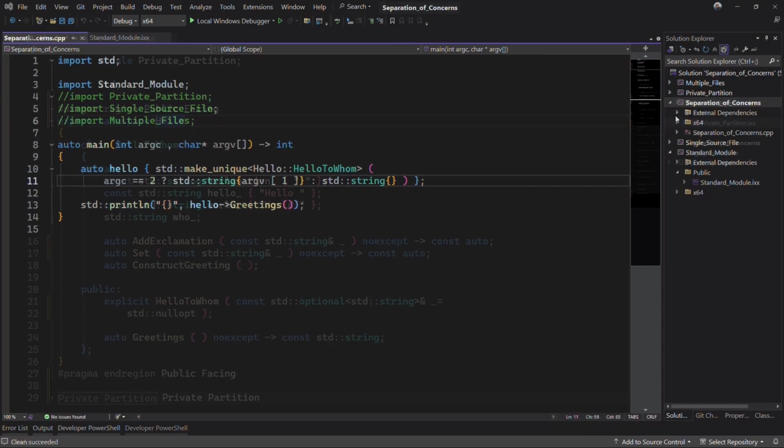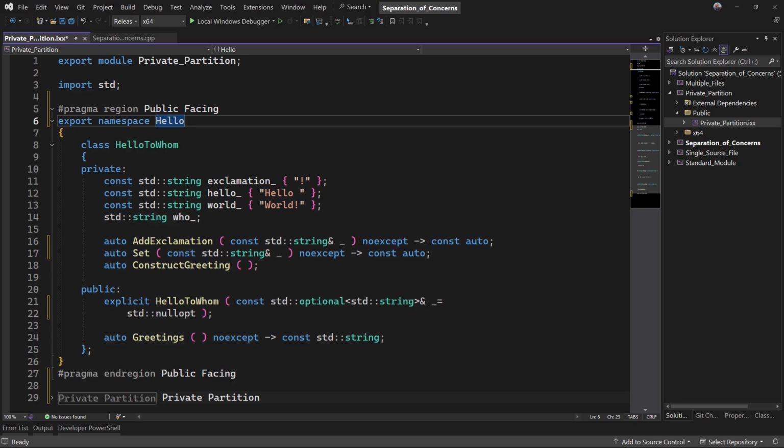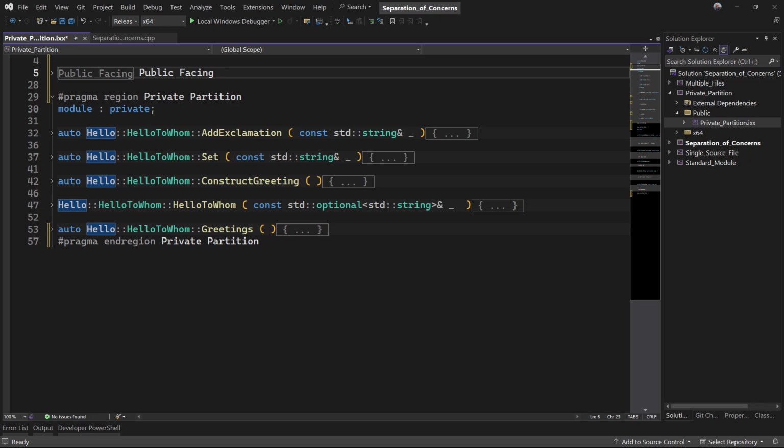Now that we've seen the standard single module, let's create a separation of concerns which utilizes the private partition available with primary modules. Here we can see the class looks like a standard header file declaration. This is in the public interface area. Below the public exported namespace we have the private partition, the demarcation line being the text module : private finished off with a semicolon. The section is completely private and is not available outside of this module. It is in this section that you pop in the definitions for the object, functions and the constructor. It's important to remember to write in the definitions in the order they're declared in the class.